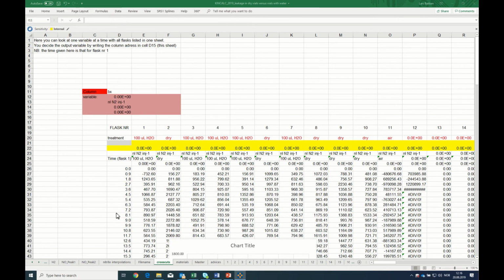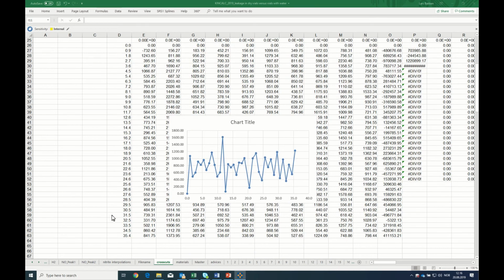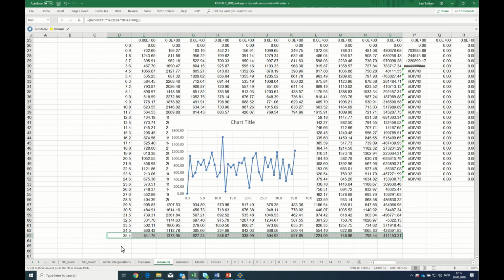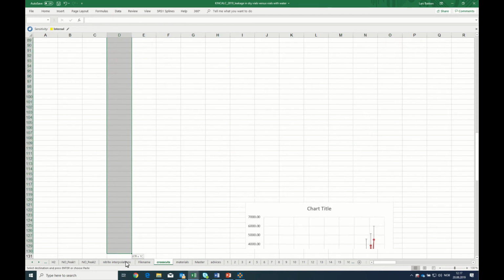But you will also see that the crosscut spreadsheet hasn't extracted all my data because it stops at 35 hours. So in order to extend it to include all my measurements, I just take this line here, copy it, and extend it down.